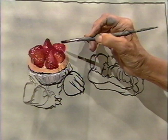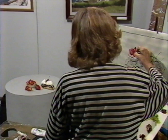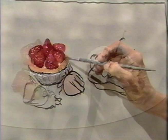These are not only available to pose, but of course, when it's all over, you pick them up and eat them. Which is one of the bonuses, and provided you don't let this thing sit out for 8 days, and obviously you're not going to start chewing on that after that period of time. But you should be able to get one of these small studies done within a matter of, well, I hate to put a timing on things, but if you can sit down and concentrate, you should be able to do something as simply rendered as this in a matter of 2 hours.